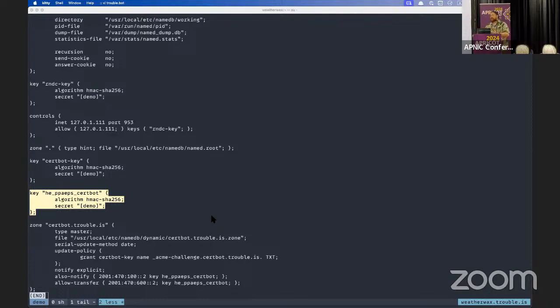But the point is you are limited only by your creativity in what you do with the certificates that come out. And on the input side, if you don't want to implement the automation yourself, you can find someone you trust to do it for you. If you don't want to do this in your main domain because your employer presumably cares that your main domain keeps working, and maybe they don't want anything adding things or deleting things from there, instead of making automation that adds and removes things from your main zone file, add a CNAME, delegate it to some other, a .bot domain. .bot is very cheap.